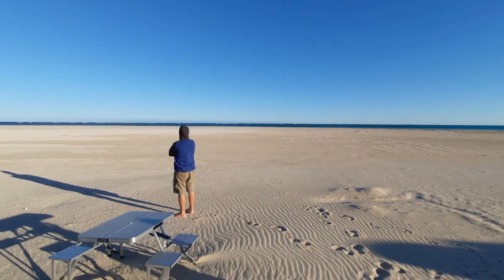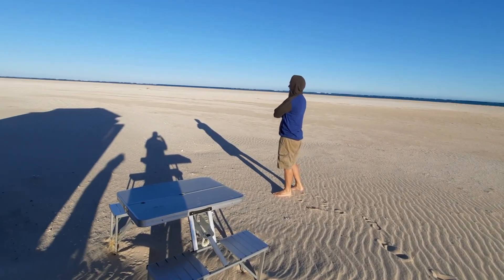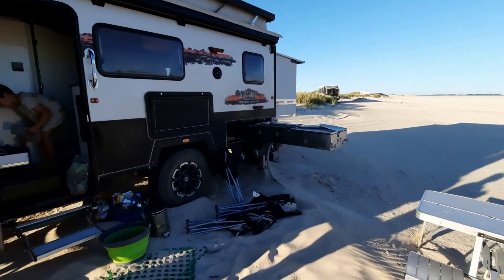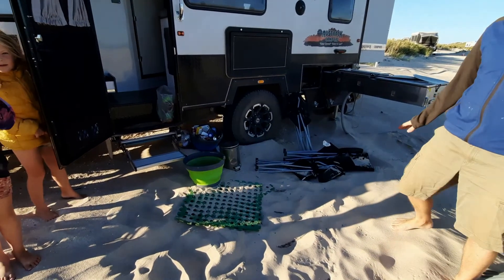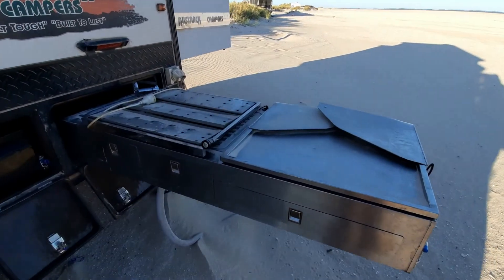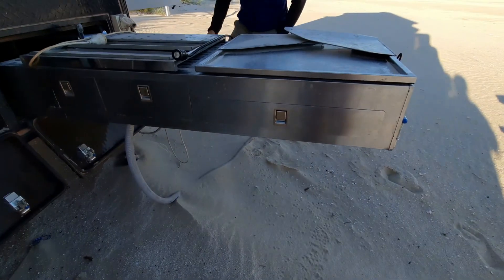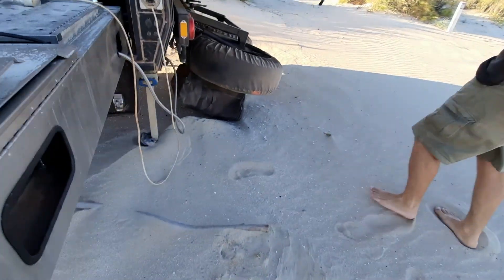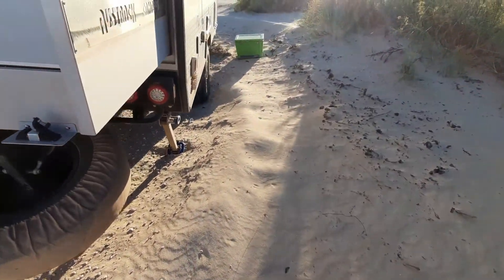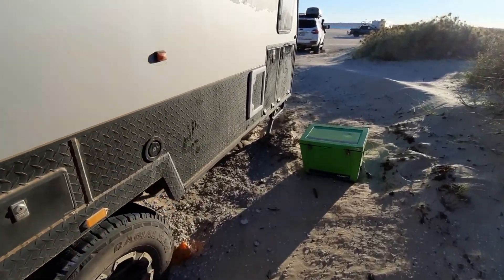Just coming out of the caravan this morning to an absolutely stunning morning here on the beach. But it wasn't so stunning all yesterday or last night — it's been very windy and we've become part of the sand dynamics dune system. Around the other side of the caravan there's a whole bunch of scour, undermining our stabiliser legs and everything, and depositing sand onto this side of the van. There's our hose — you can see how much it's buried underneath. Stabiliser legs aren't doing much good any more. This was all dug into the sand and now it's scoured out. What a night — it was blowing a gale.